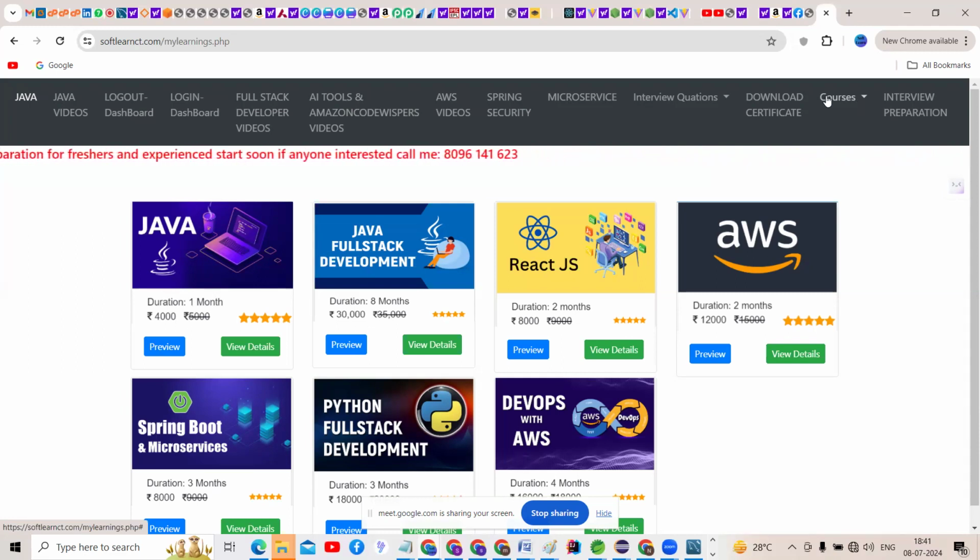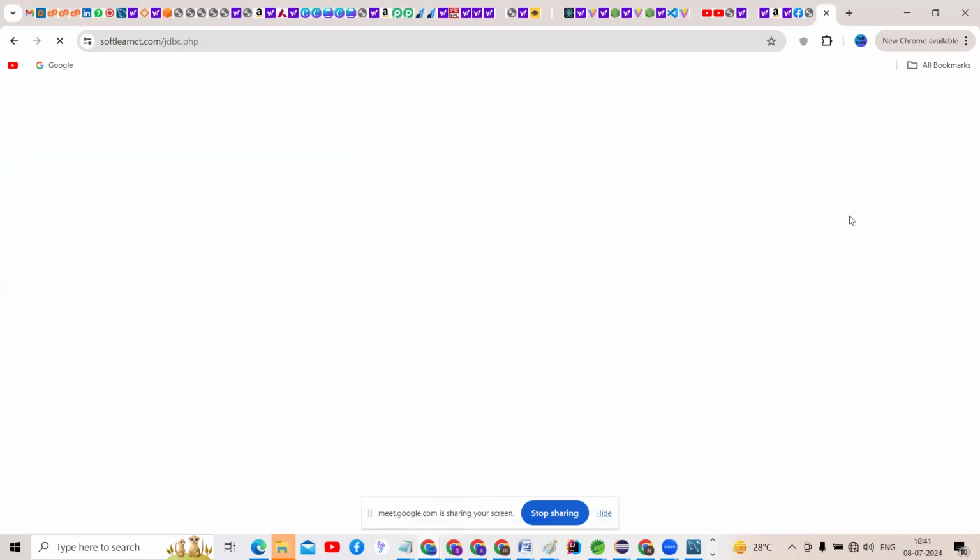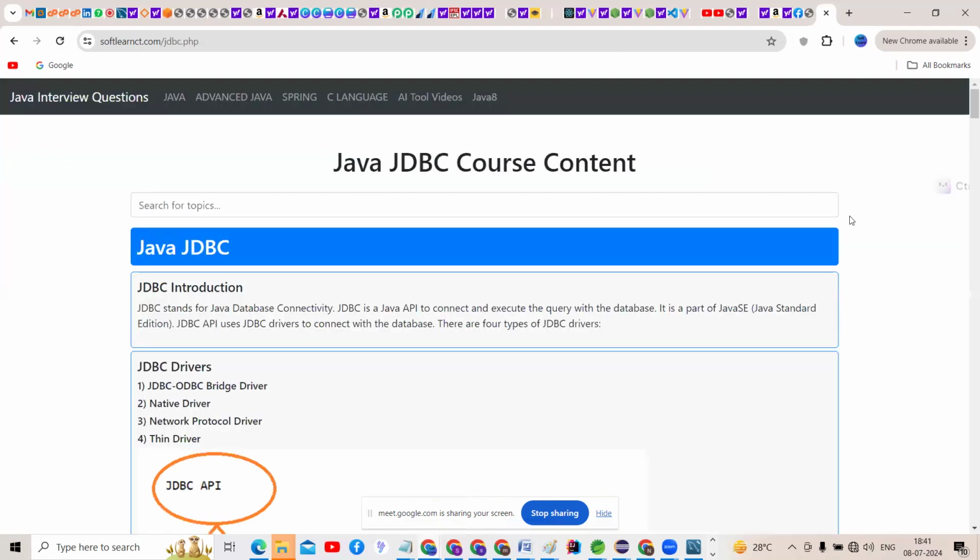We have already completed three operations: create table, insert the data and retrieve the data, right? Three operations done, right?